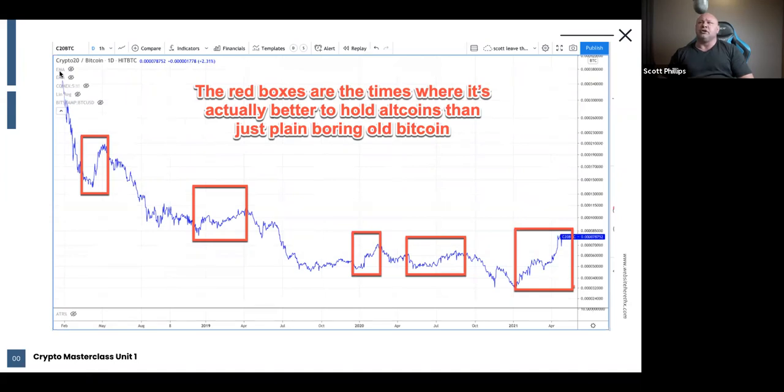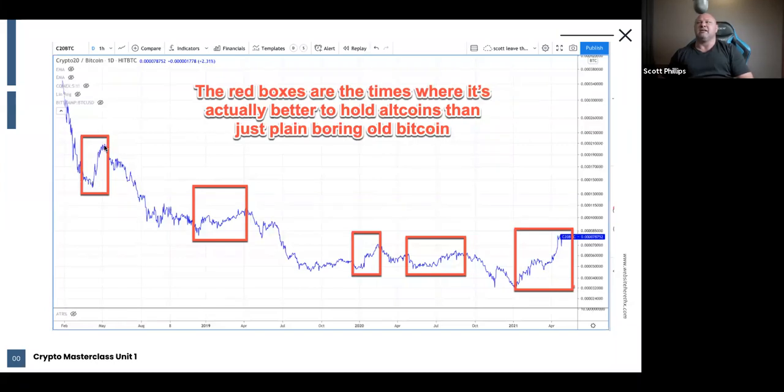So you can see that from Lee, it's a giant game of musical chairs. Yes, that is the perfect analogy, my friend. So you can see that these are the top 20 altcoins. And for the vast majority of their life, these were just crappy things to own.